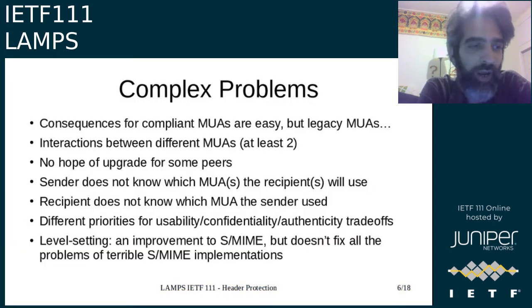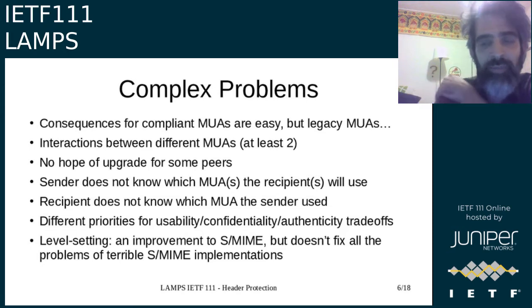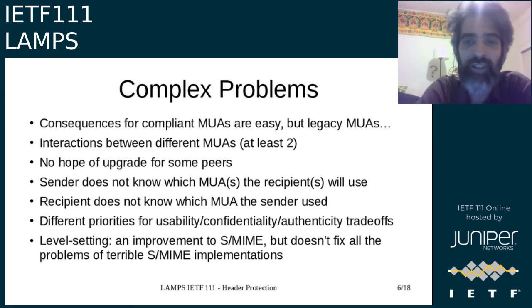Right, so this problem is more complex than it looks at the outset. In particular, what we are stumbling on is the legacy mail user agents and how they deal with messages that are formed this way. So I want to outline in this slide a little bit of what the complexity is, just so folks are thinking about this. This may be obvious to some of the people here, but I just want to call out the specific complexities.